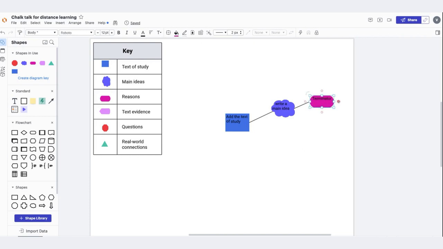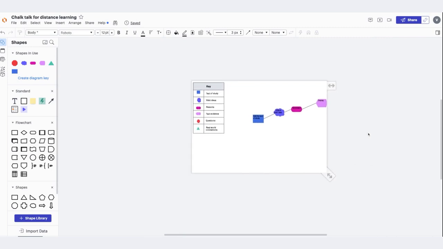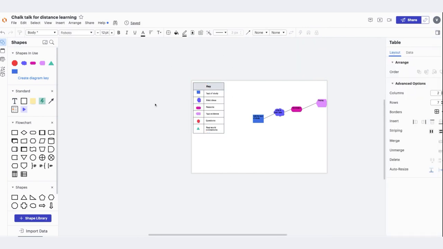You'll also notice that if I pull out, this will automatically grow just by clicking this grow button. It'll automatically grow the canvas, and this is an endless canvas, so the discussion can keep going and there is no end to the discussion. One last thing, of course, before I send this out, I would probably click and highlight and lock my key so that as the students are writing, they don't accidentally delete the key.